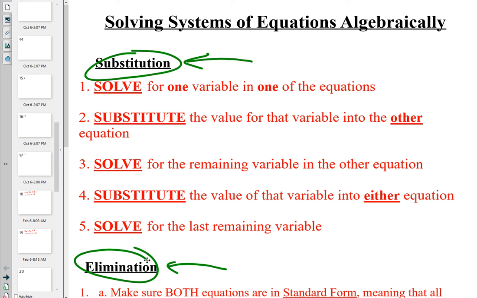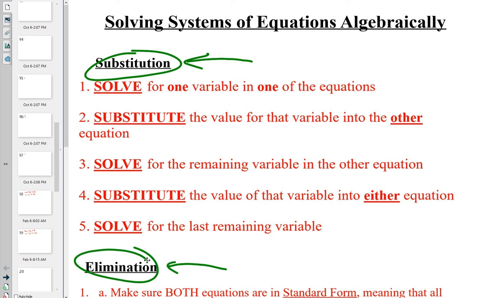So back to the story, right? The student was only here for substitution, and took this quiz only knowing substitution. What do you think the student got on the quiz? A bad grade? How good? She got 100%. Now, she did not do herself any favors. And the thing with substitution is that if the numbers don't work well together, you're going to encounter some really nasty fractions. But hey, the person was able to do it and they still got 100.